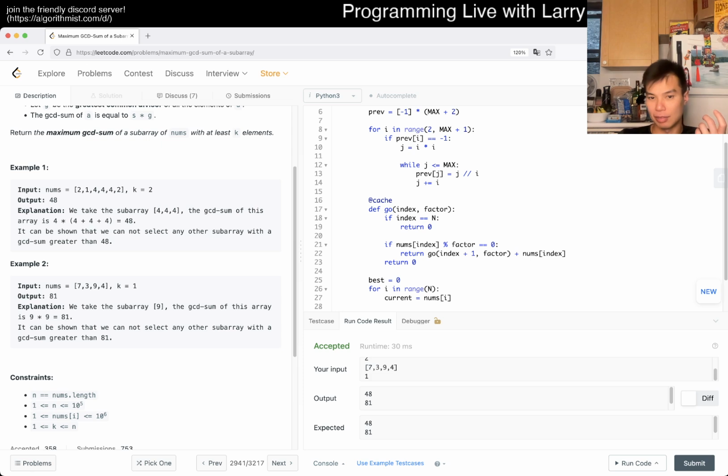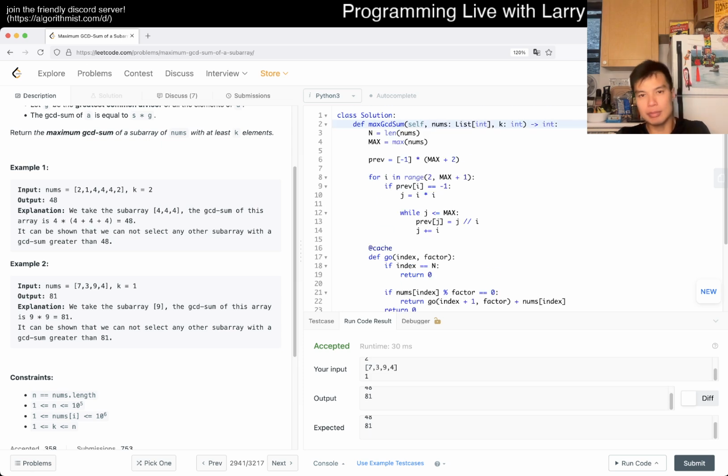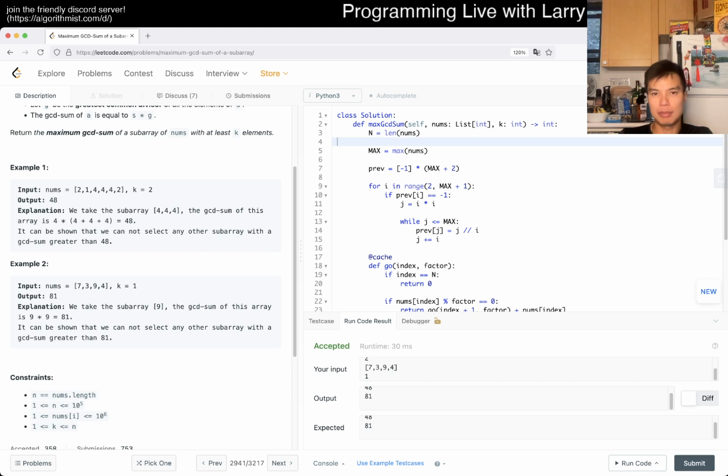But is this fast enough, right? That's the actual question. Let's just do, for example, nums is equal to, I don't know, let's just choose, what was that number that I had? Alright, let's just say this number times 10 to the 5th.